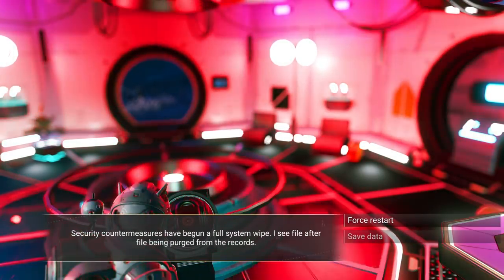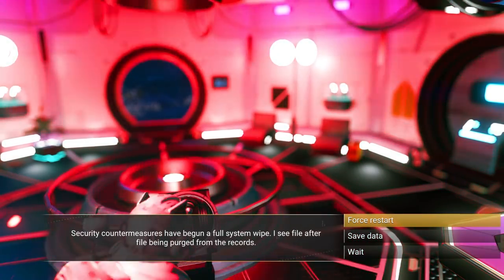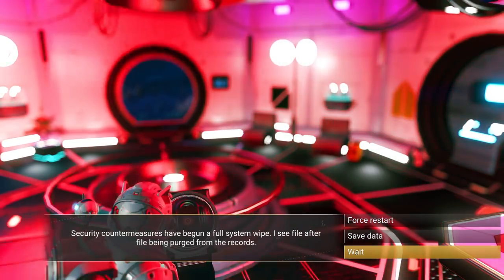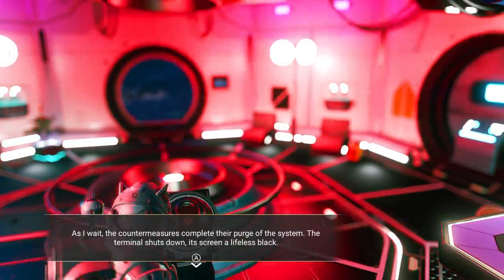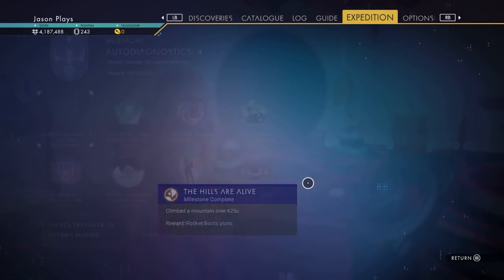I don't even know what it says because I don't know any of the words. Security measures have begun to full system wipe. I see file after file being purged. Let's wait. As I wait, the countermeasures complete their purge. The terminal shuts down. Its screen is lifeless. Okay, so that didn't work, but that's okay. We're going to reload our save and do it again.